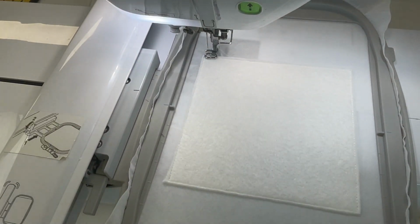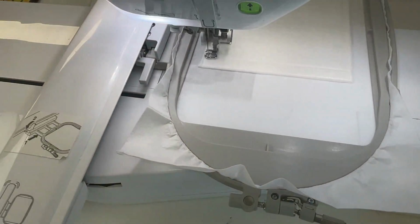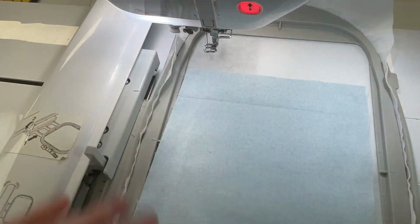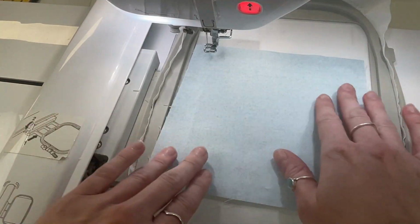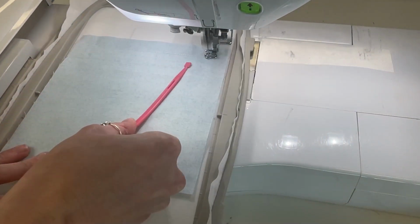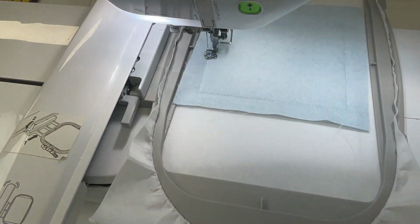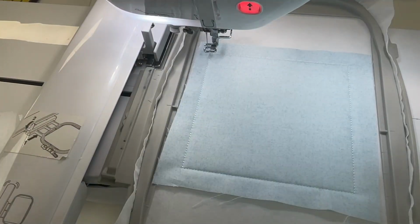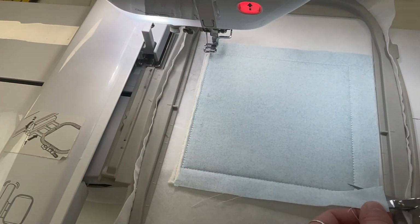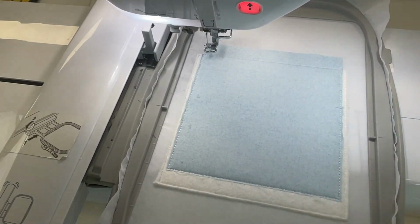Stitch the placement line for the background. Place fabric A right side up on top of the hoop, covering the placement line, and stitch down. Remove the hoop from your machine and trim the fabric about 1 to 2 millimeters from the stitching. Leave the excess fabric in the seams.